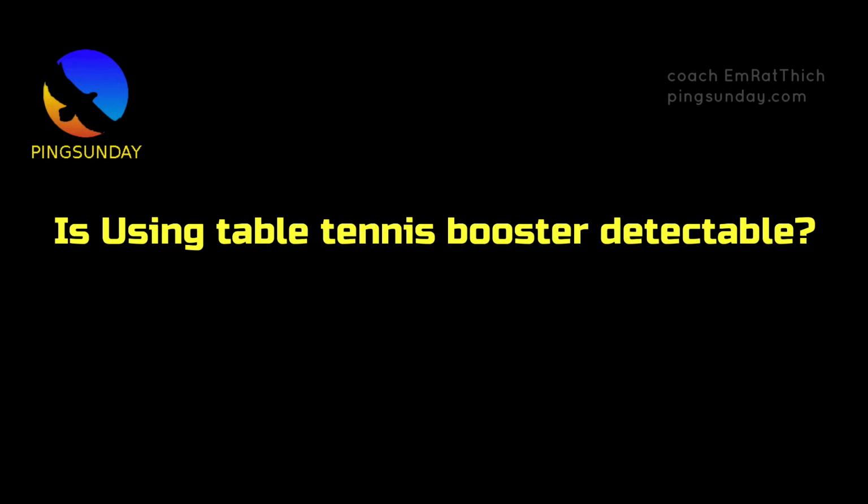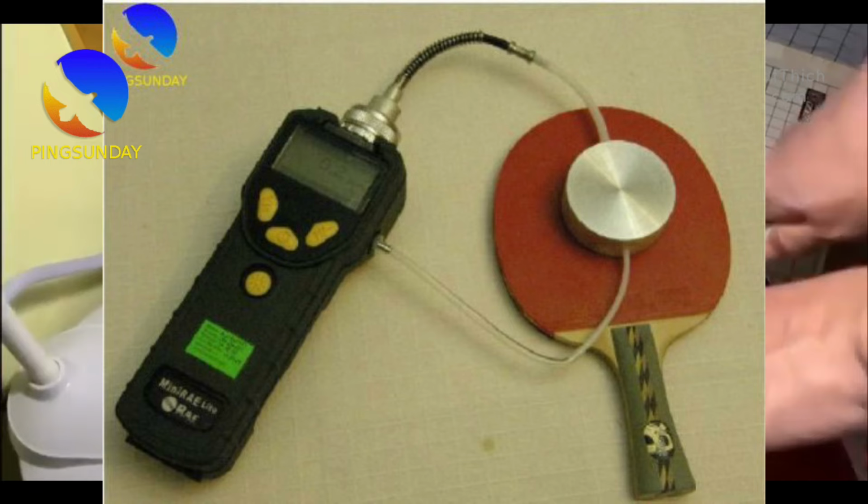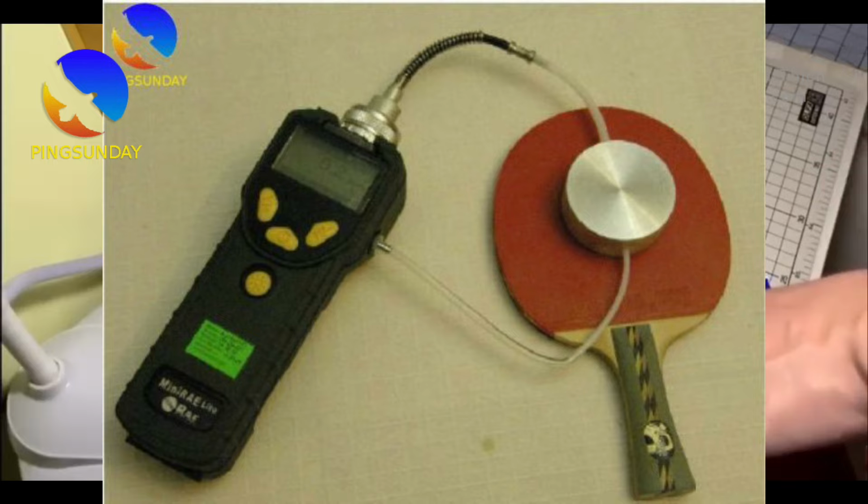Is using table tennis booster detectable? The booster contains extremely low evaporation oil. The VOC rate is very low compared to the ITTF detection limit of around 5 ppm. So until now, using the booster is not detectable.